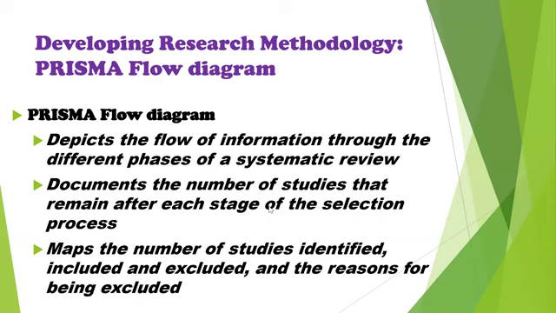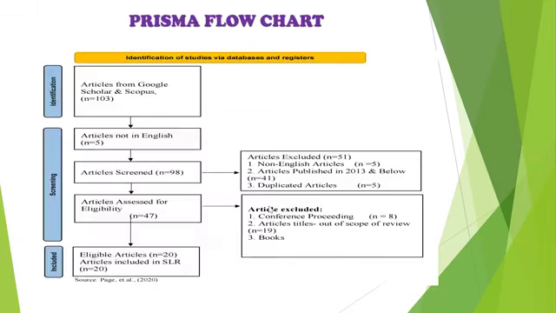And that's why I said when you are adding or including, you have to make sure that as you are including or excluding papers, you take note of all this information. This is an example of the PRISMA flowchart. So you have to tell us, okay, in Google and the Scopus database, Web of Science, the number of papers taken from there. When you take those papers, how many were excluded? Five were excluded because not in English. So what do you have then? You have 96. So you keep on.